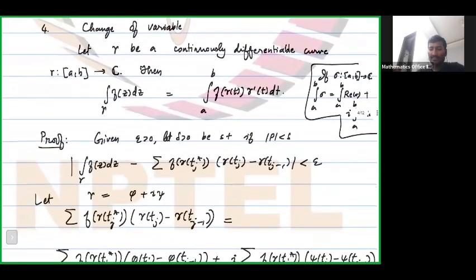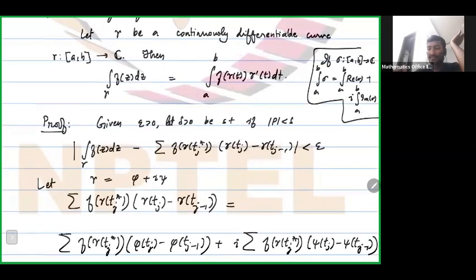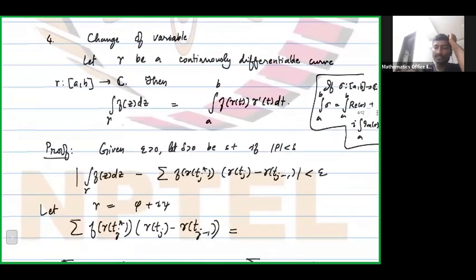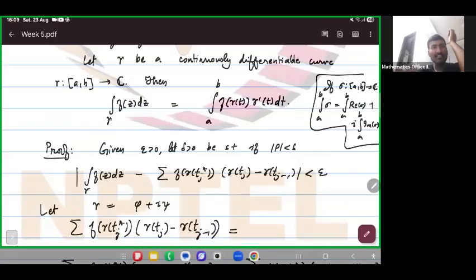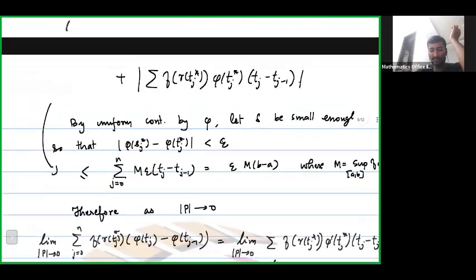And change of variable, the proof is given here. Integral of f over gamma is also equal to integral over interval ab of this function f of gamma t into gamma prime t. Okay, so this is good thing that here on the left side it is integral over gamma curve, but on the right side it is integral over interval, right? So after this there's nothing much.